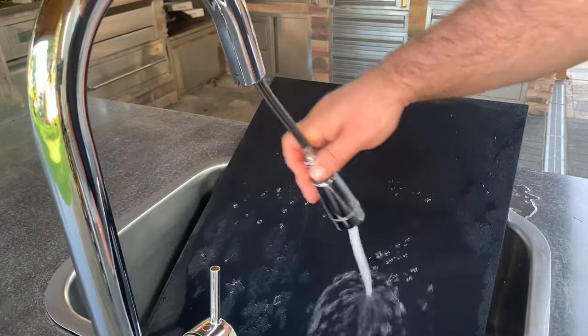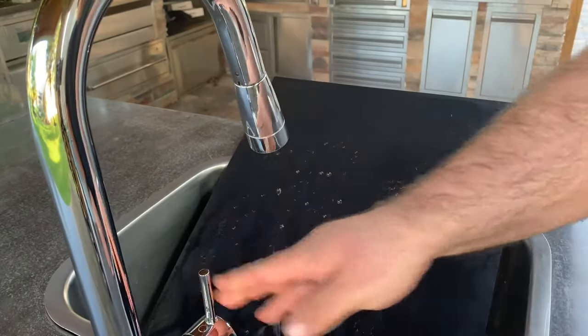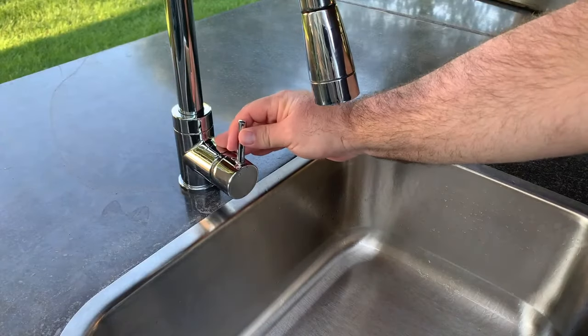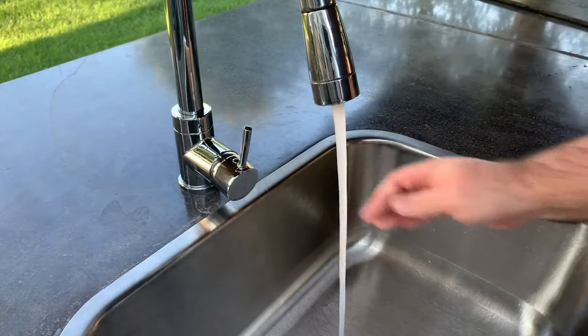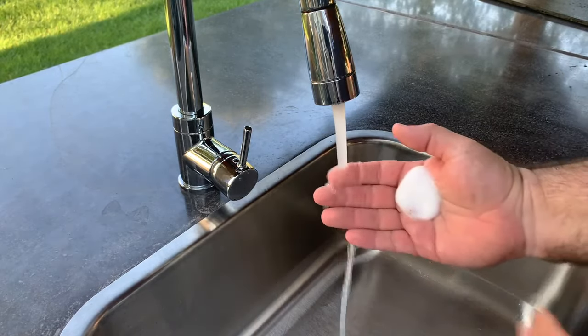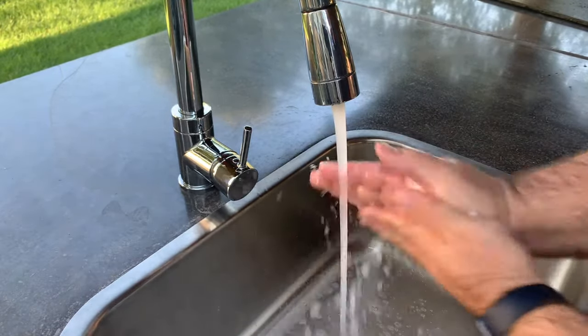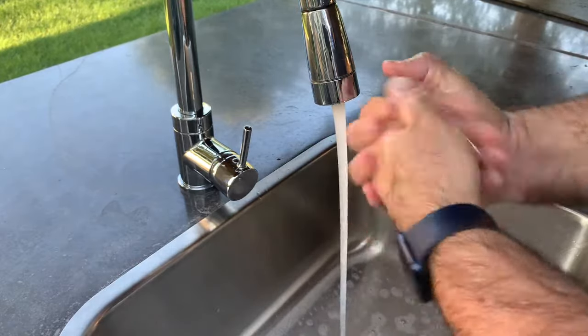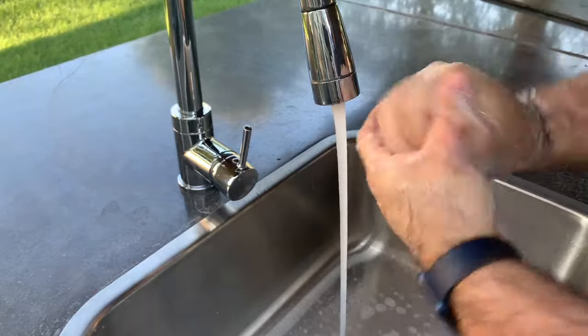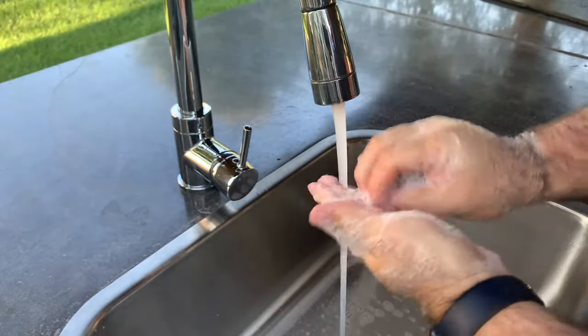Now, the last thing that we knew we wanted was a place to wash up so we didn't have to keep going in and out of the house to keep things clean. Now, it seems like I have everything from raw meat to barbecue sauce to grease on my hands when I'm cooking outside, and a central cleaning station was something that we really wanted. Now, we found the solution to all three variables in the RCS Sink and Faucet combo, so let's look at some of the details of this unit.